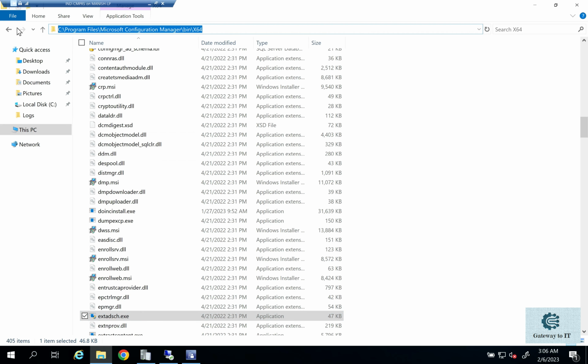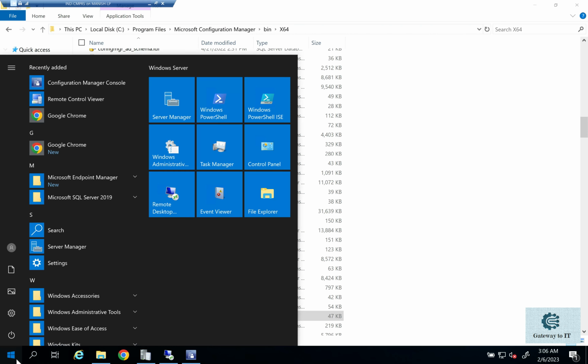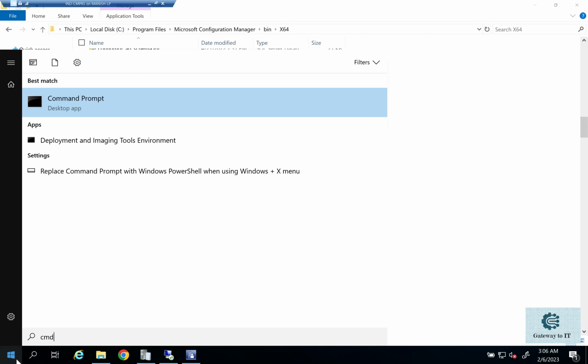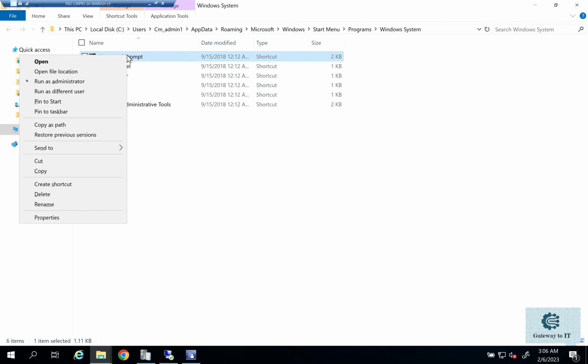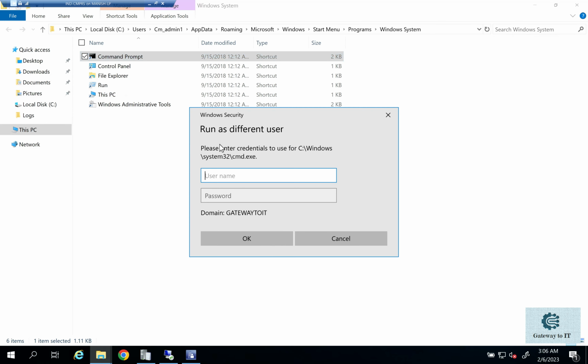In order to perform this action we should always use an account which has schema level access on the server. So what I'm going to do here is use my different account.